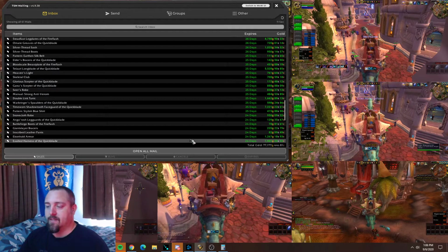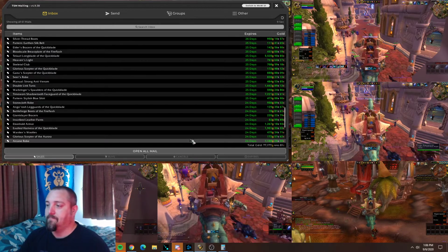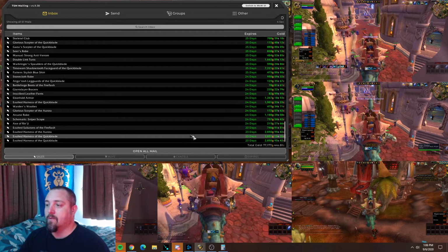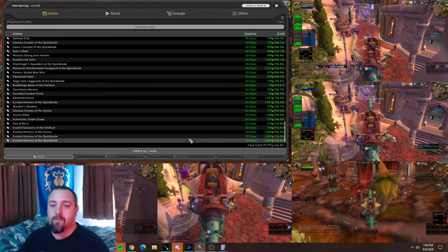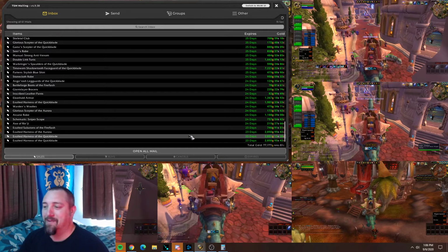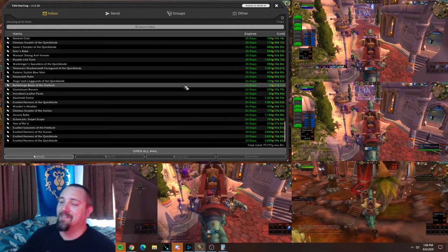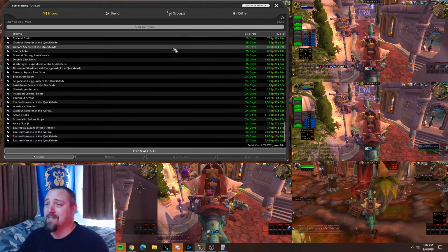Another one for over 1,000. Another one for over 1,000. Almost 2,000. Another one for over 1,000 here, and a couple more right below 3,000 gold. All of them exalted harnesses. That's why they're all the same piece. So pretty nice there. So all those exalted harnesses, because you get a ton of those doing the Solithus farm.